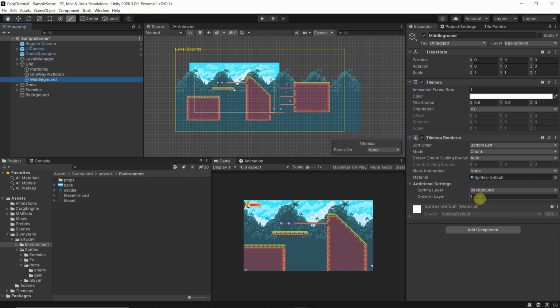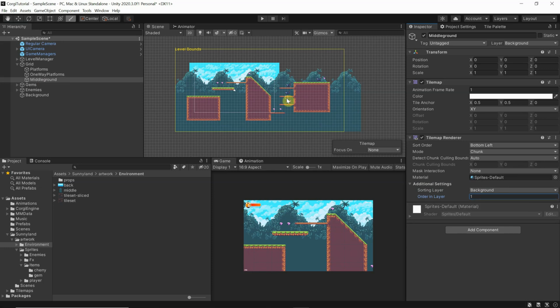There is another thing which you can do, and this is not taking the sorting layer background. You can go here to background and see what the order is. You see that there is the background default between player, platforms, and so on. So if you have set all of these platforms in the sorting layer platforms, then you can use, let's say, between, which would make sense. I have not done that. That's the reason why I will have my order layer here on 1.